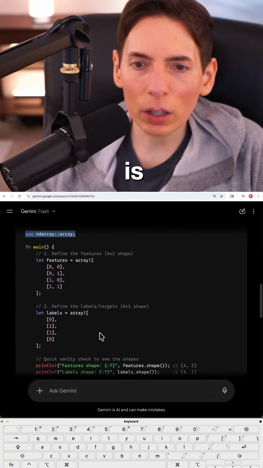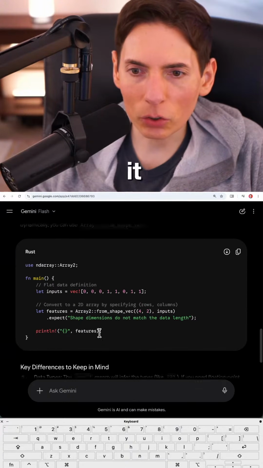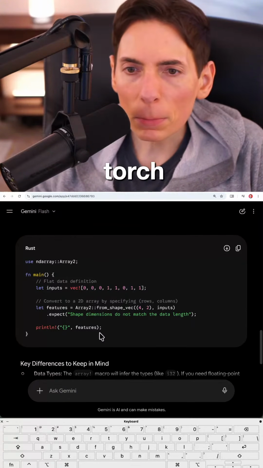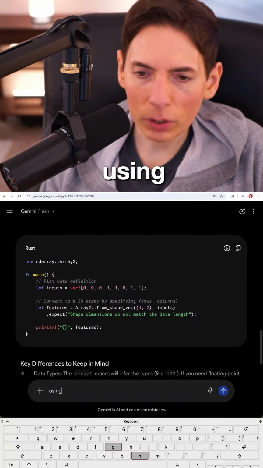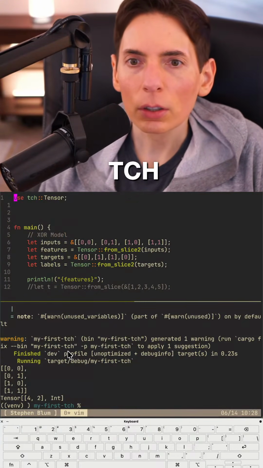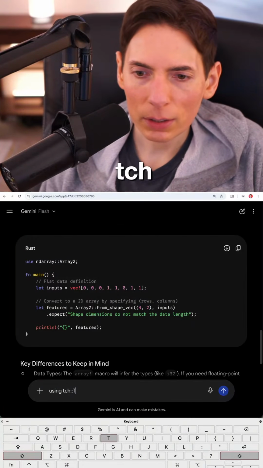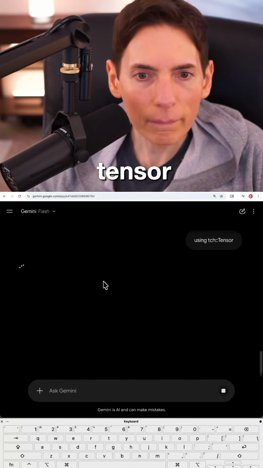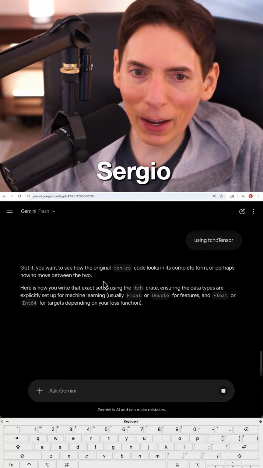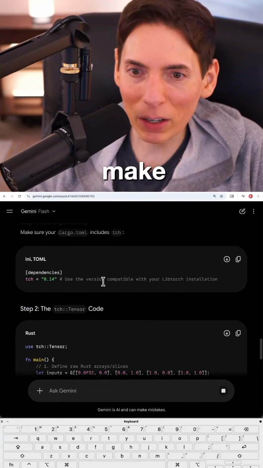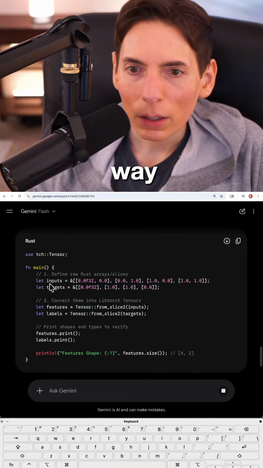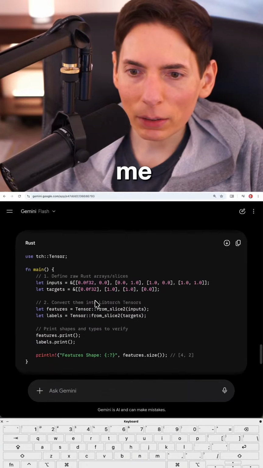This is libtorch though, right? So it needs to work in Torch. Using TCH, so TCH tensor. Man, you're fast, Sergio. It won't let me.